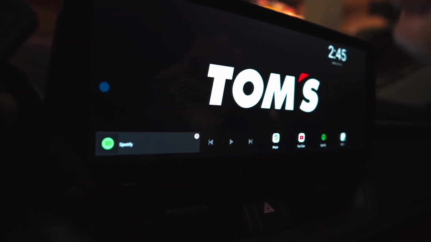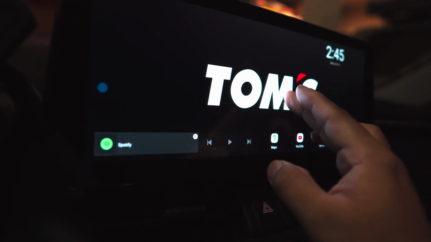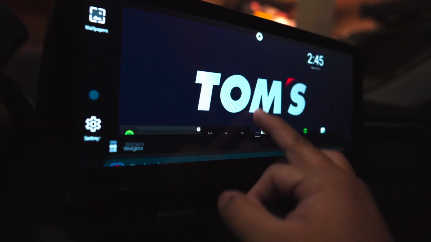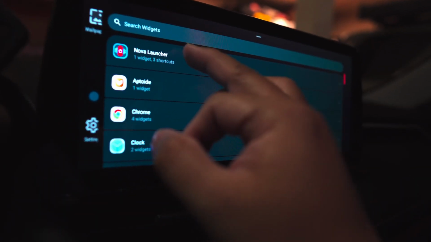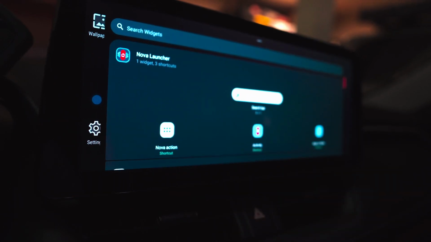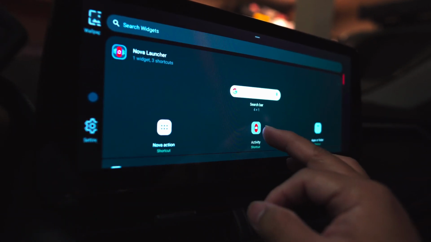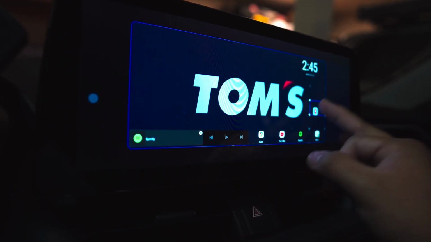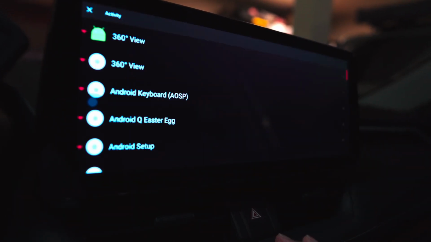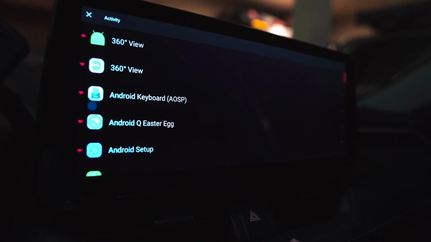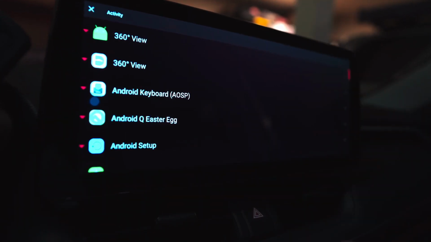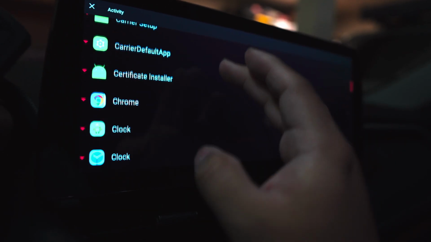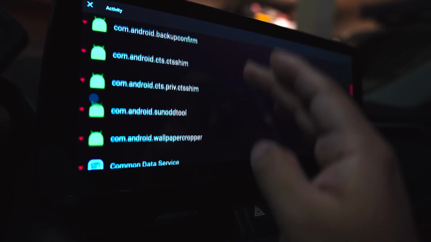In this case, let's start with pressing the home screen, tap and hold, scroll up, and click on Nova Launcher. Then we need to tap and hold the activity, drag and drop it on the screen, and this list will show up. On this list, what we need to do is scroll up and look for the one that says main app.